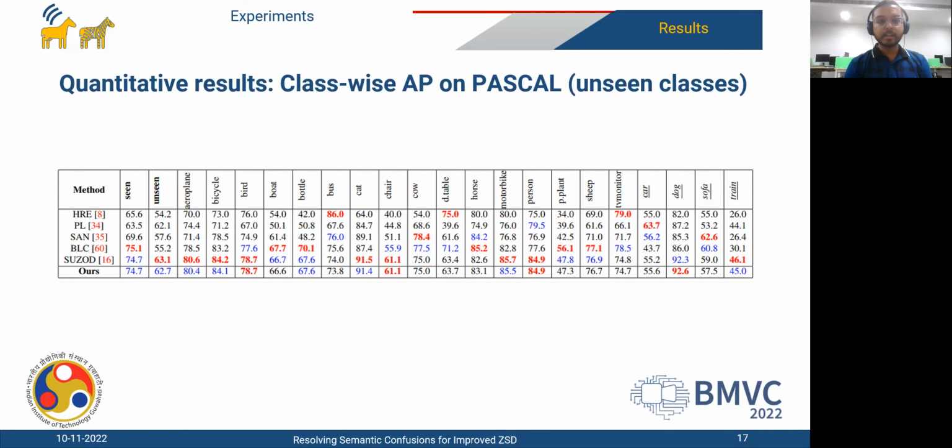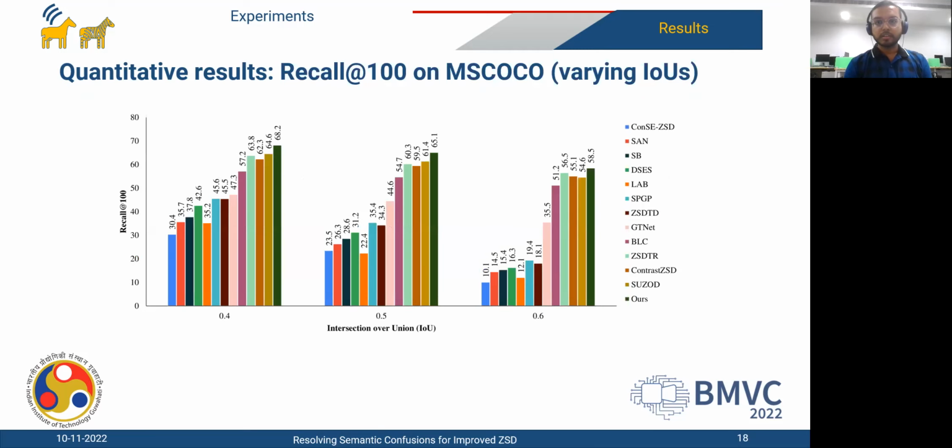Coming to Pascal dataset, our method performs comparably well with the state of art and is currently the second best to state of art, which is SUSE. You can also see that at different IoU values, for the recall at 100, we have comprehensively beaten all the existing state-of-the-art methods.